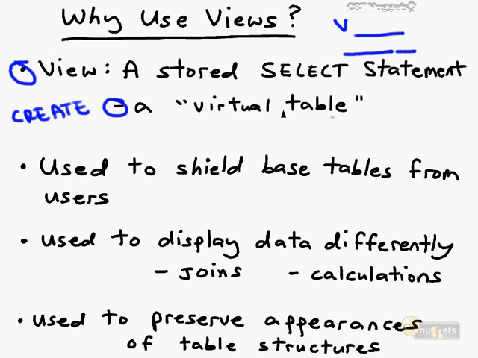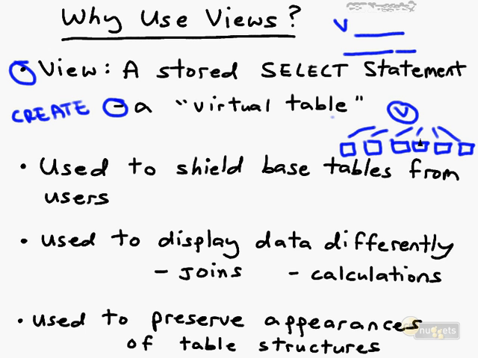Now, again, the virtual table means that the view is simply a stored select statement and doesn't actually contain rows like a real table does. Why would we use these virtual tables, these views? Well, there's plenty of really sound business reasons for doing so. As I said in the introduction to this nugget, I consider views to be a DBA's best friend because views allow us to take our base tables, which you'll remember are our fundamental storage containers for our data, and we can aggregate, we can mix and match, we can perform calculations on, we can do anything we need to do on that base data by using views.